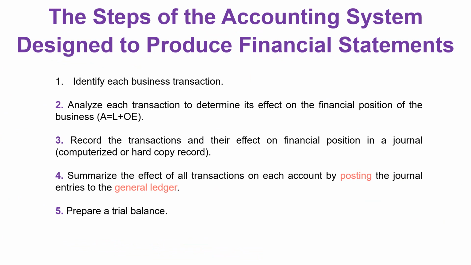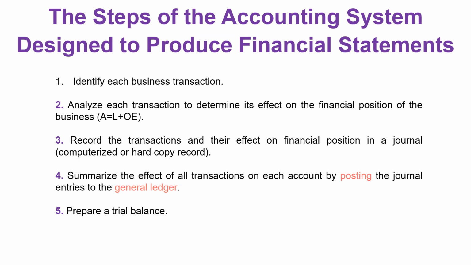The next thing I'd like to do is again review the steps of the accounting system as we've progressed, and then add a new step. Steps of the accounting system are first, again, to identify each and every one of the business transactions. Number two, to analyze those transactions and determine the effect on the financial position. Then those transactions are recorded in a journal. And finally, we post those transactions from the journal to a summarizing general ledger. And this is either done manually or in a computerized system electronically.